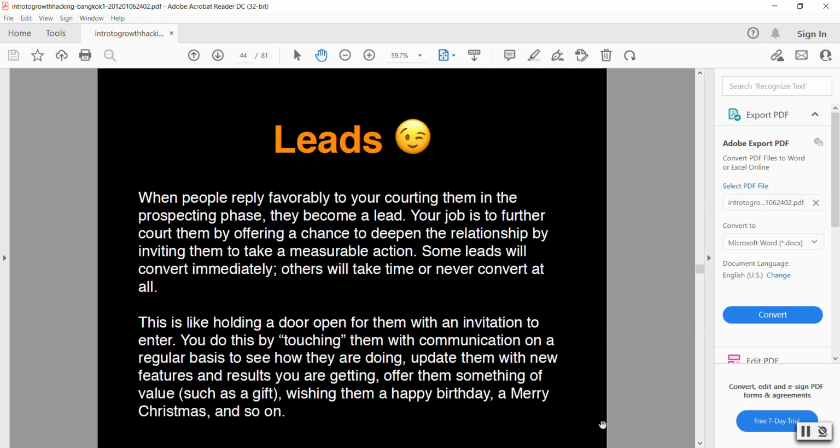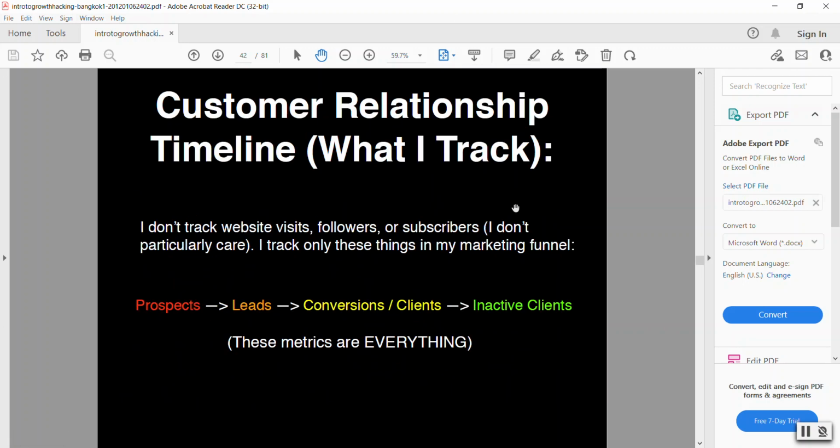So yeah, that's it. Just to go back here again, these are the 4 metrics that I track in every single marketing campaign. So by now, you understand the marketing triangle, the 3 M's, and how to create the marketing campaigns in the first place. You know the Fast 5 framework to get your campaigns underway. And now you know what metrics are actually valuable and what to look for.